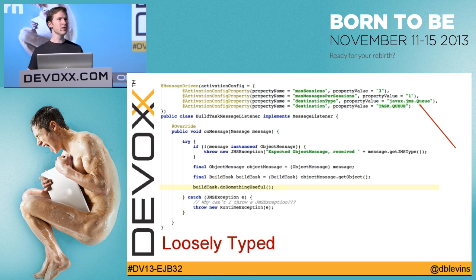Secondly, everything is loosely typed, strings everywhere. I mean, effectively, we have a properties file at the top of our class that defines what options you would like to use. But you not only have to read the documentation to figure out what properties are available to your application from your JMS provider, but you don't even know what type they are. And if you use the wrong type, it's all strings. This is all parsed. Your IDE cannot help you with any of this stuff. This is a really big problem.